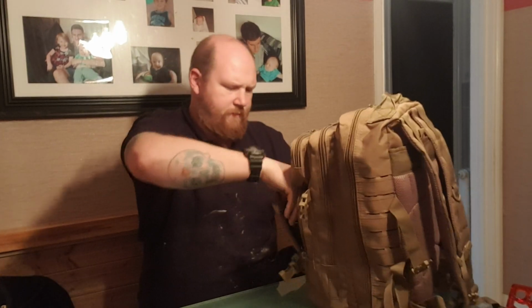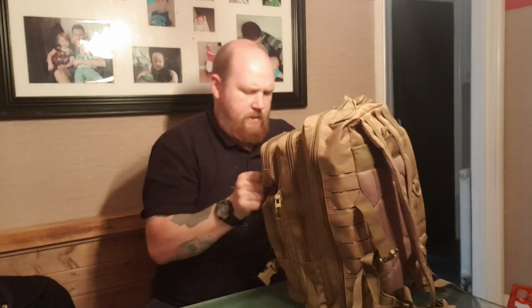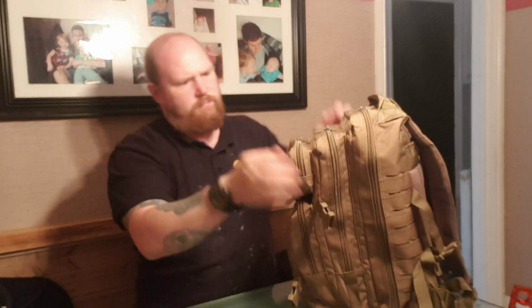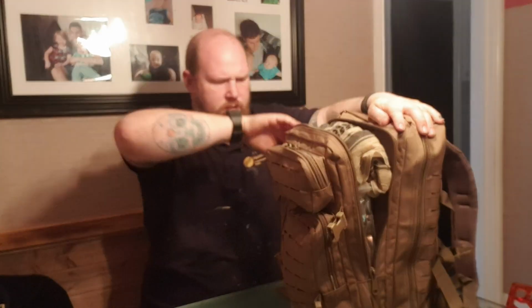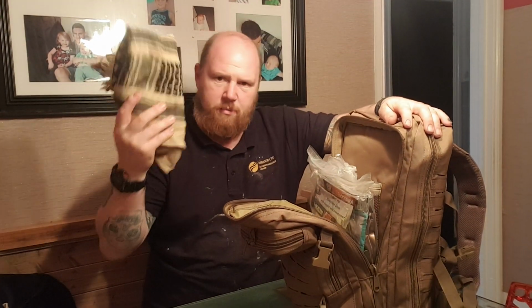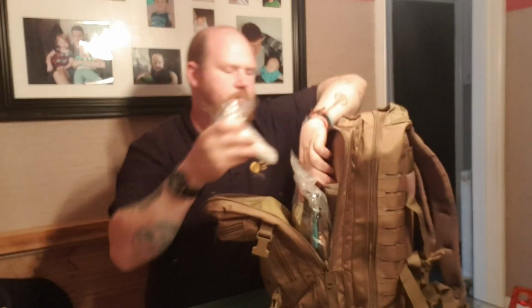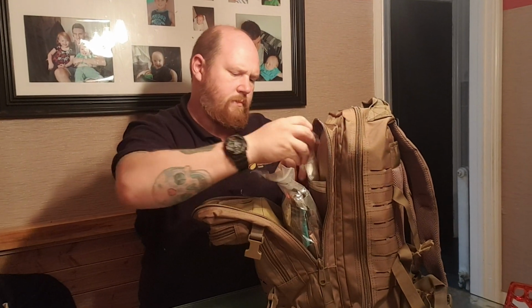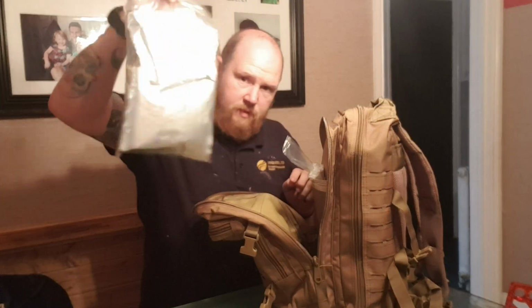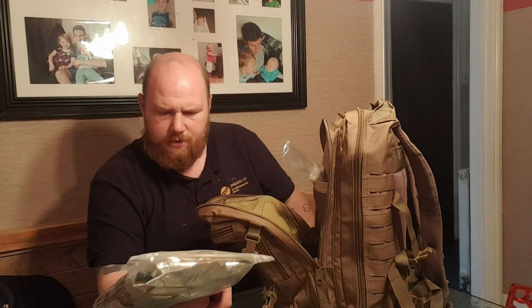I've took some big hints off lots of videos that I've been watching, most recently Rich Torn Apart, which was where this next piece of kit comes from. So into this middle pouch: a shemagh, because I just think every pack should have one in. Roll bags. Battery pack. Food. There is bits of ration packs, bits of brew kit, bits of dehydrated, all sorts.